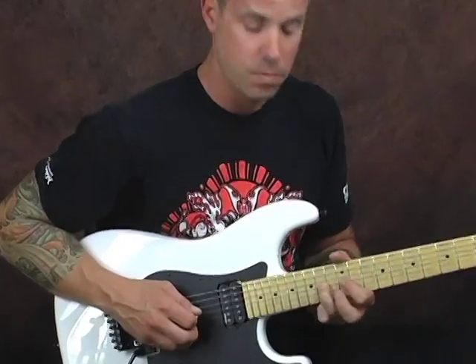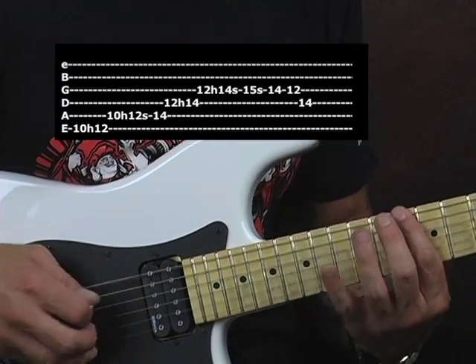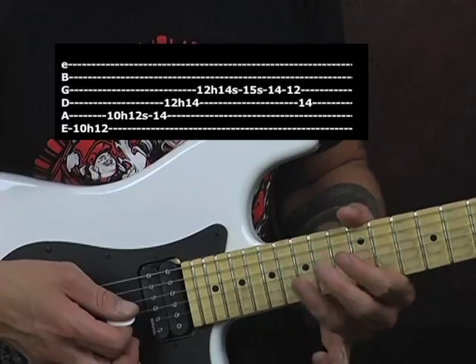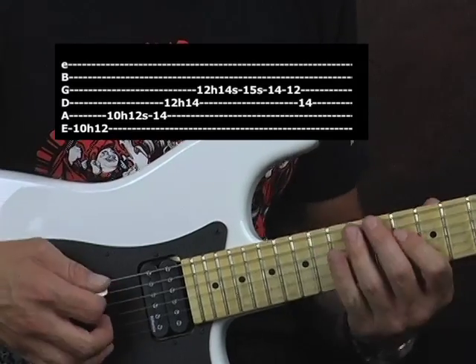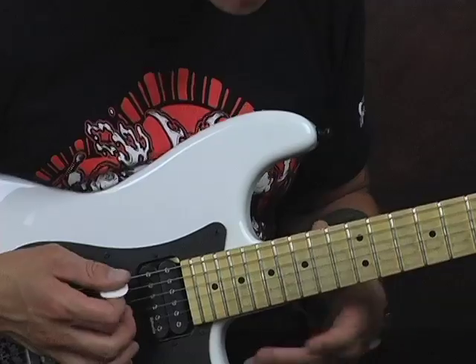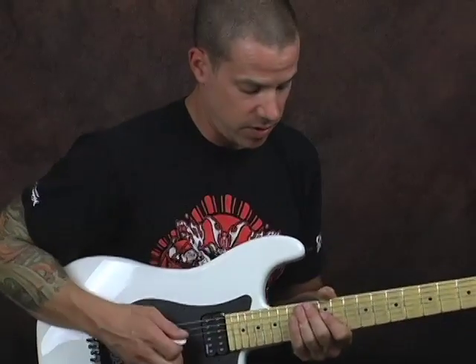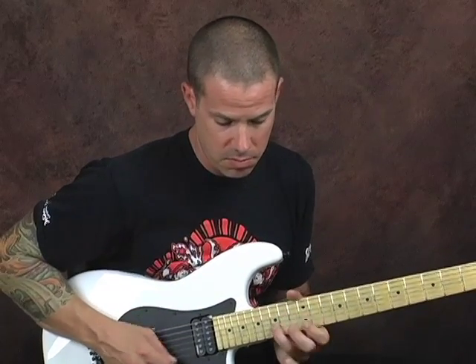Let's shift gears. We met with Stevie Ray Vaughan. Let's talk about something he might do in this position that would be a little bit faster — we're going to slide in from here. This is a great one to help develop speed, and it's just a nice lick that has your third finger sliding around. I'm playing D, E, G, A, sliding. You can get that flat five in there really slowly. Mixing styles of the two players together right there.